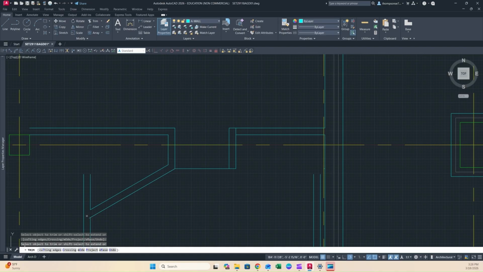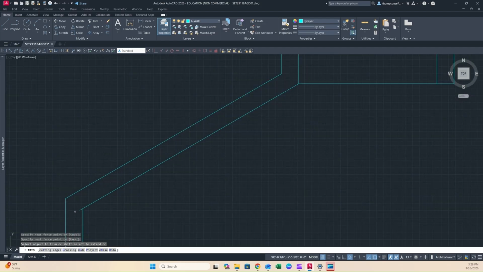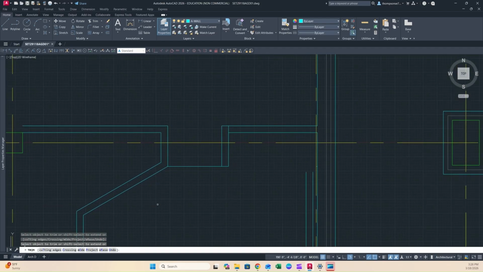Oh, I didn't need to trim that one yet. I'll stop it right there. Let me re-extend that one. There we go. All right, and this line is eventually going to go away.